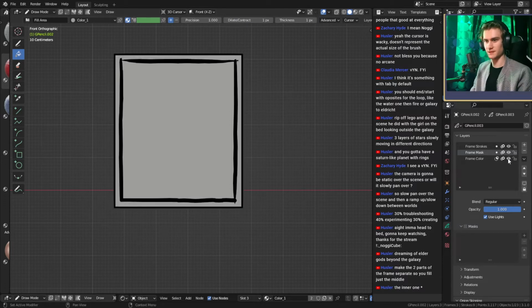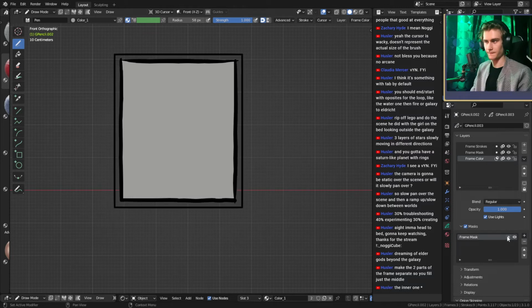So I can fill the middle, but it doesn't use it as the... That's weird. Oh. Yeah, but... Huh? Do I have to hide it? No. It works if I do it this way, but it doesn't work the other way. Why? It's supposed to cut it out, but it doesn't.